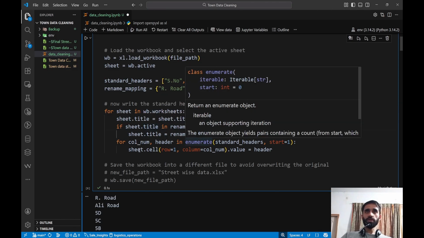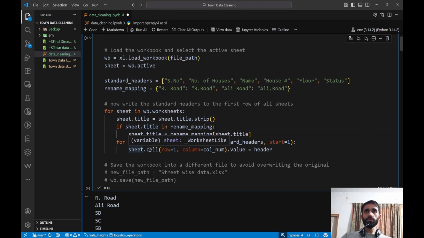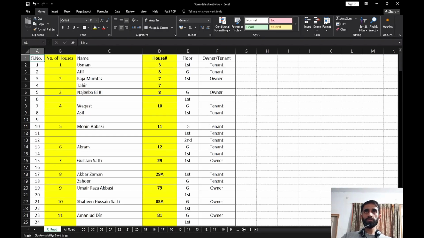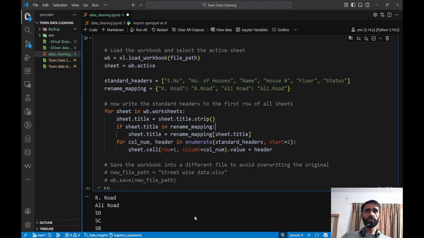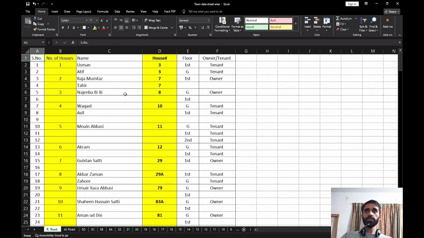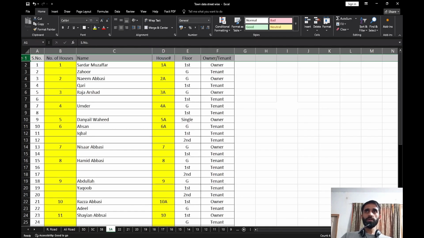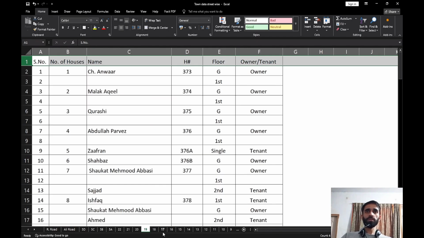So when we do sheet.cell, we are now accessing the cell inside it, the first one right here. We have to give a reference of which cell we want, so we have only a row and column number. Row is obviously first. Make sure that if you are applying such a technique to rename the headers, all sheets start from row 1. Otherwise it will be a problem.